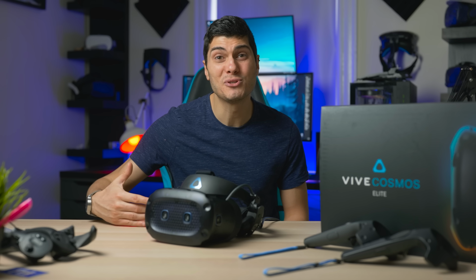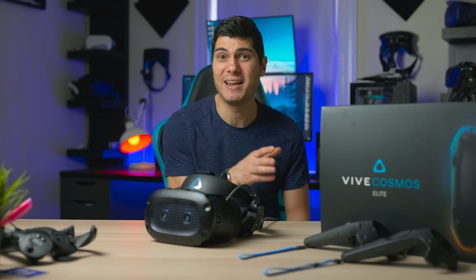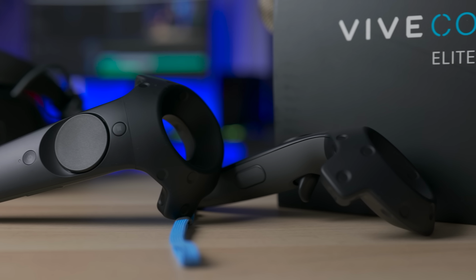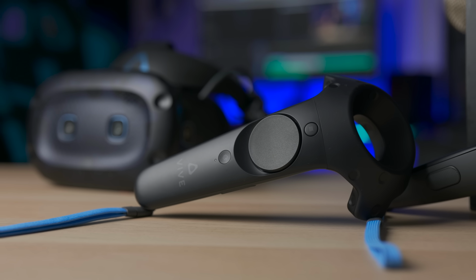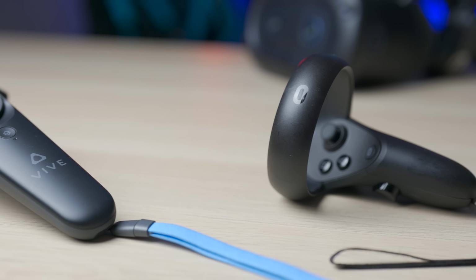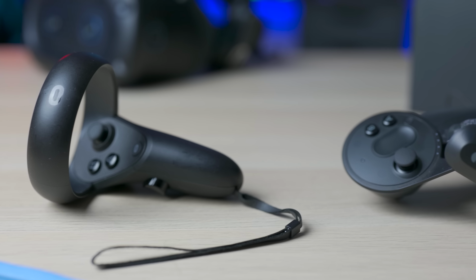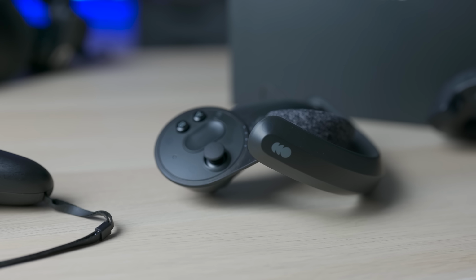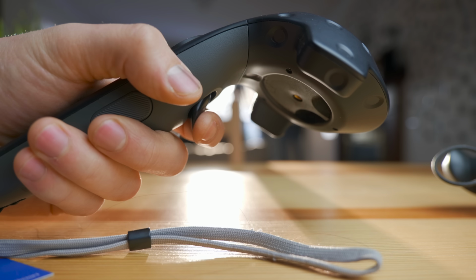But the problem is that we also have to take into consideration the time that has passed. And so we are still getting in a box something that is 4 or 5 years old, like the Vive wands that were great at the beginning, the best way to play any VR game. But then time passed, we had the Oculus Touch, we have the Windows Mixed Reality controllers with more buttons, for example. We had the Valve Index controllers that get very close to perfection, besides all the problems they have, by the way. And having those Vive ones back, I kind of feel weird.